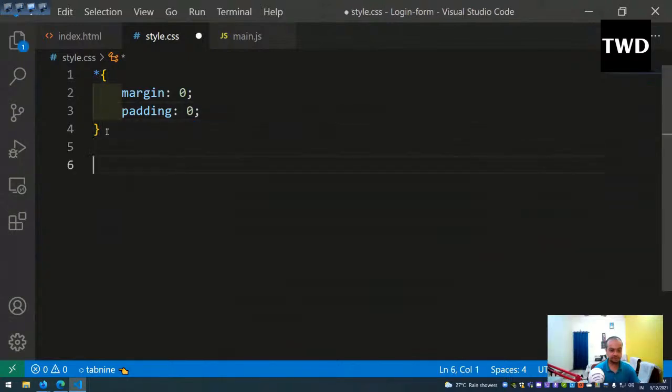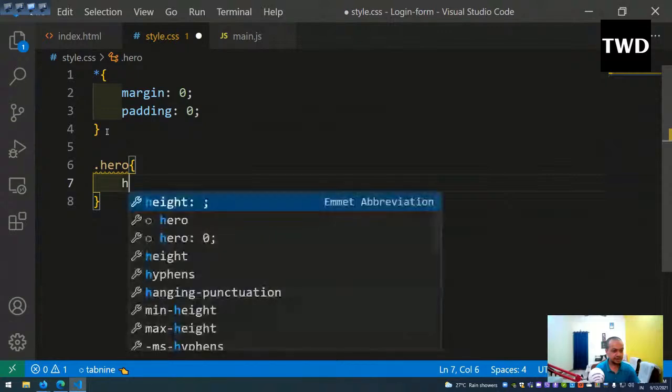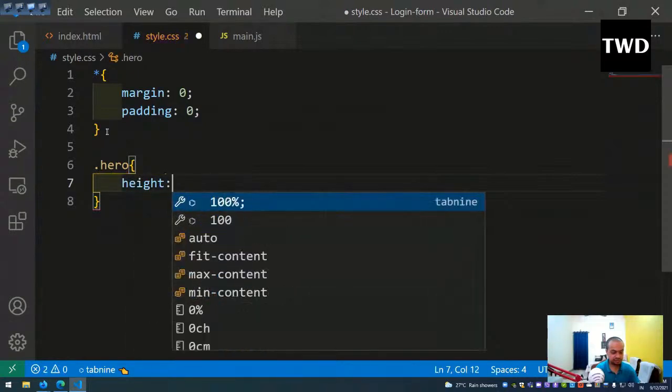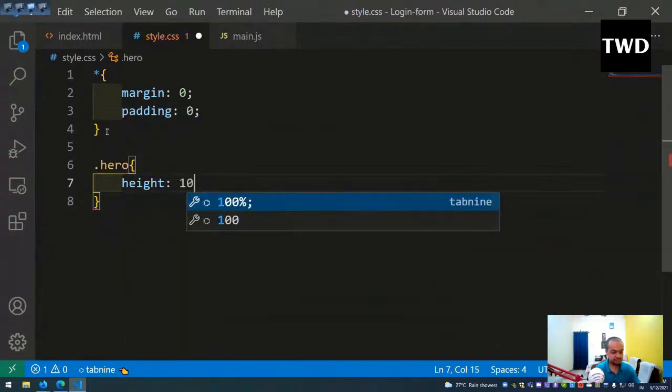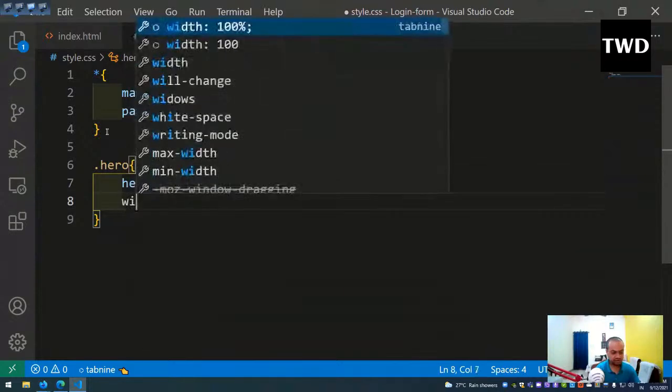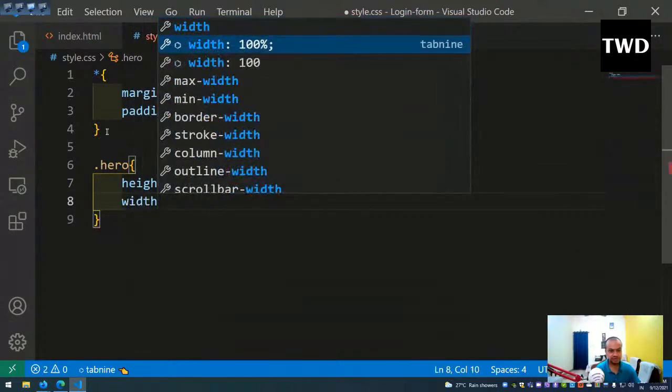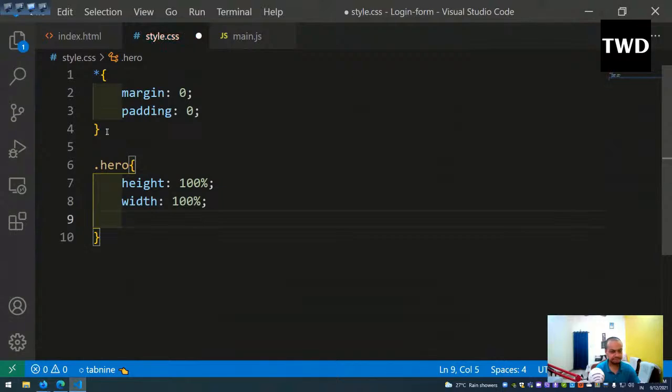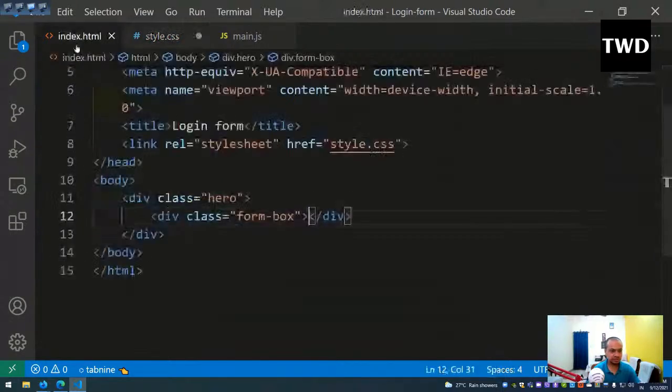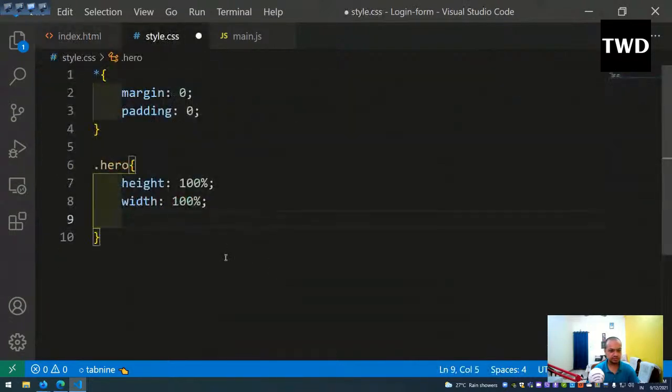Then dot hero, and height is 100%, and width is 100%. This we are doing for this hero, so height is 100%, width is 100%.